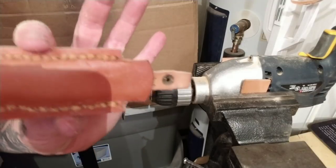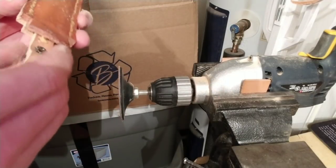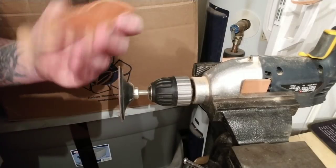Pretty much it right there. Probably clean up the top side, but yeah, I don't care.